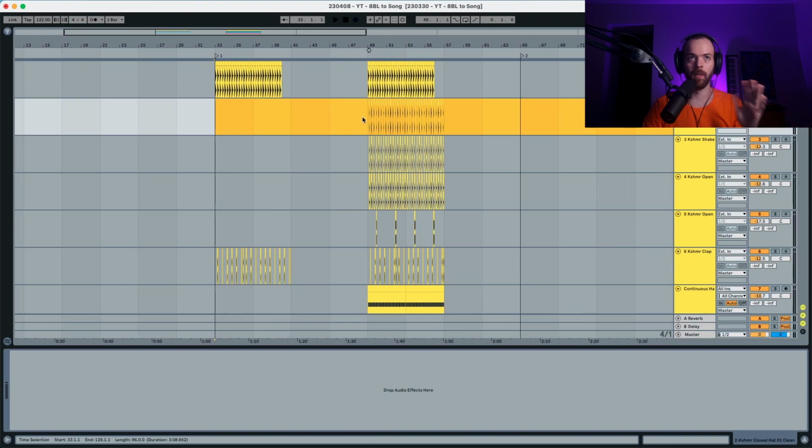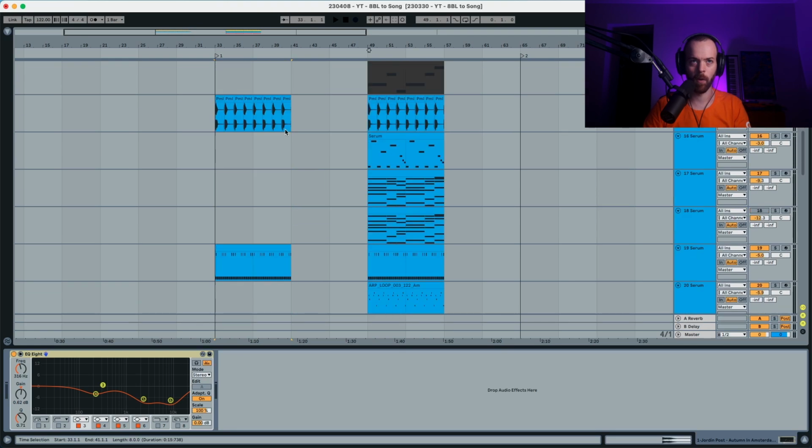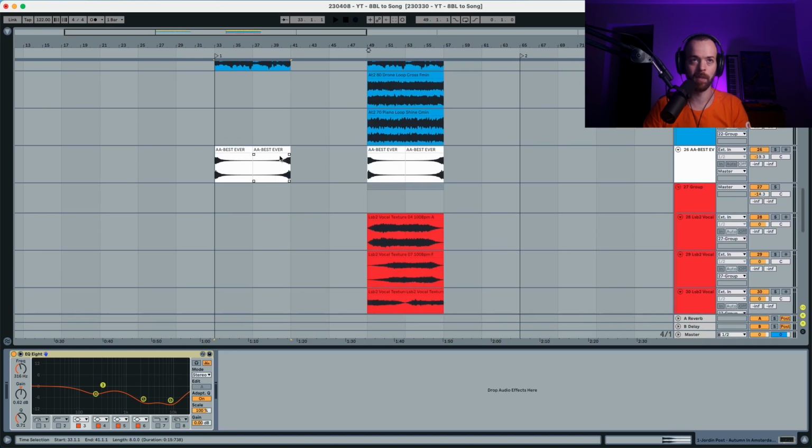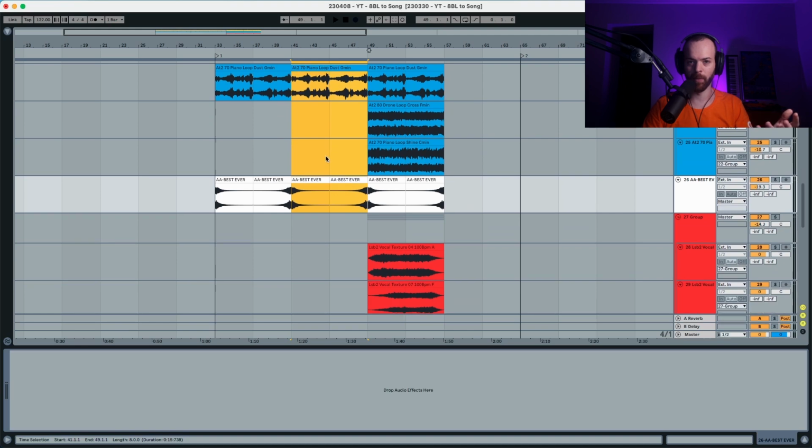Now that we know that 32 bars is our drop 1. We have the verse number 3 over here. Now, how can we fill up this middle part? Well, essentially the middle part was going to be the same thing as the initial one, but with a few more things. So what we're going to do over here is copy this, but we're going to add a little bit more elements to make it a little bit more interesting.